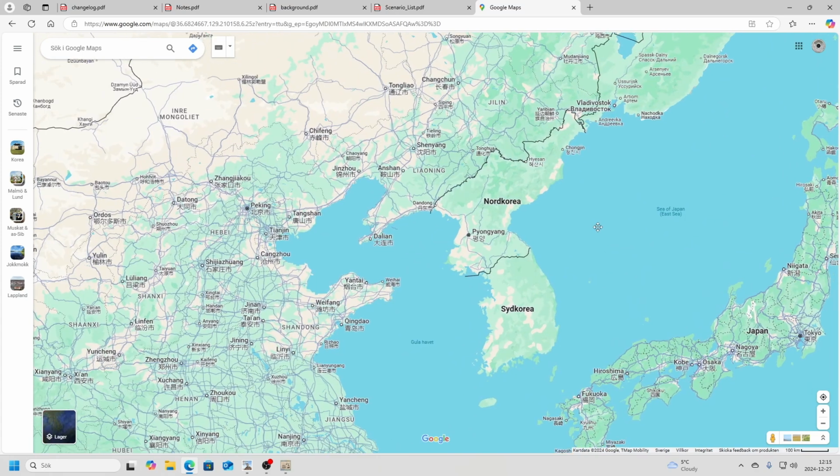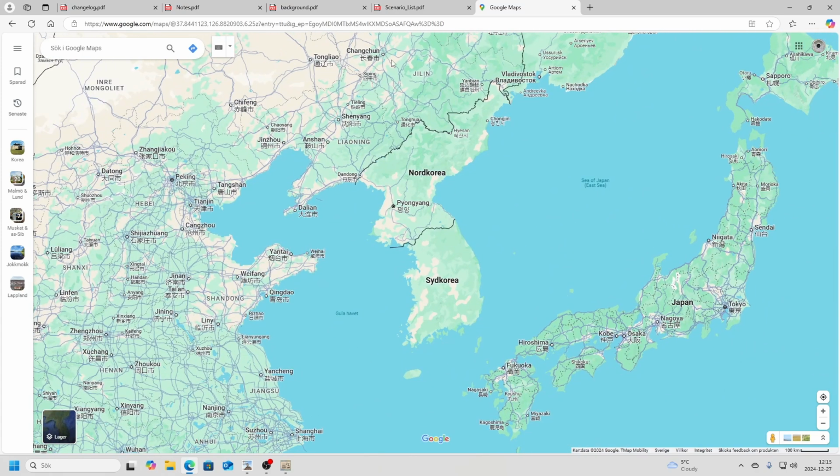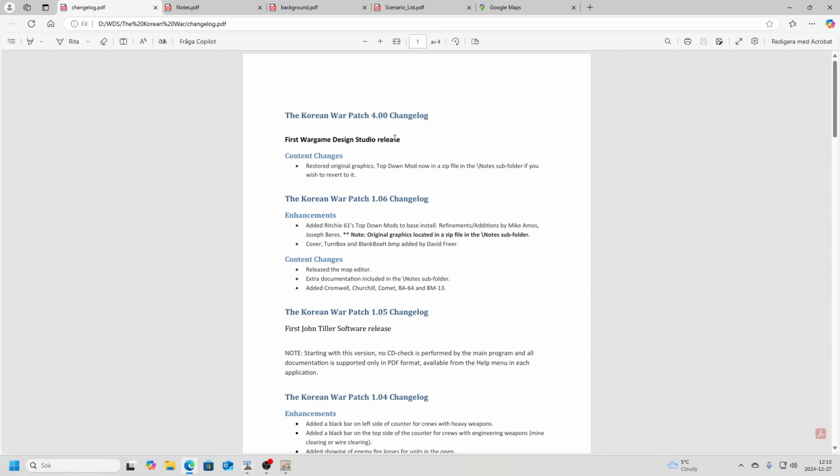But the reason I pulled this map up is because I want to talk about some history later on. But we're going to have a look at the change. Yes, it's actually 4.0 now. I think the 4.05 and stuff is the latest. But this one hasn't got the latest beauties on it. But it's still a really good game. If you're into the Korean War, if you want to pick up a title covering it in small scale combat, then this is definitely your choice, because it's still a very good game and very well researched, and using that great Squad Battles game engine.